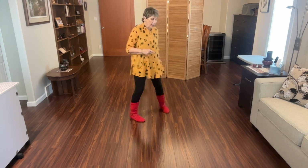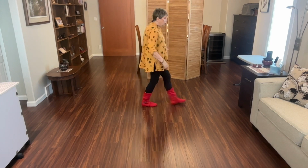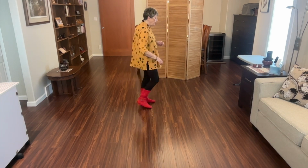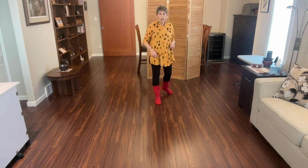Let's do that with counts. Ready, begin. Rumba, one, two, three, hold, four, five, six, seven, hold, eight. Side, one, two, three, hold, four, rock, five, six, quarter, seven, hold, eight.